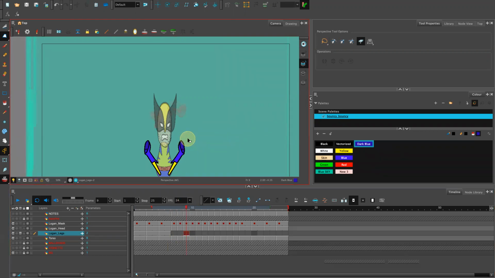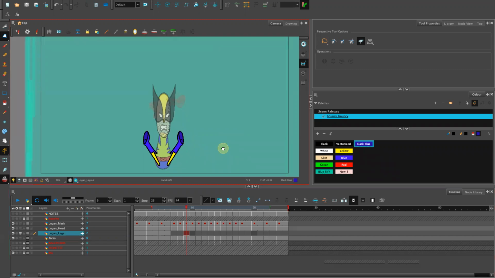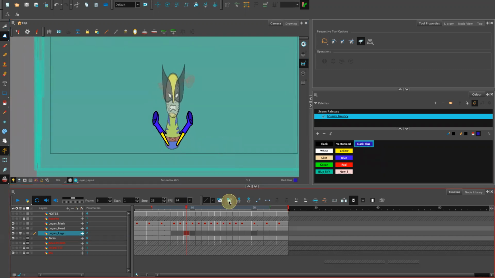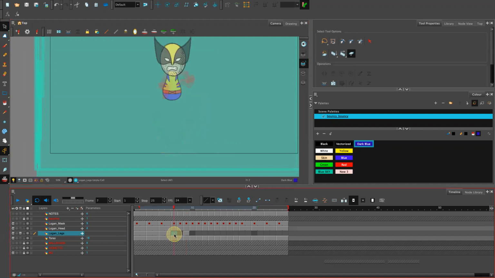No, let me see if I can use one of these legs. As a matter of fact, it doesn't always have to be something that I go to the duplicate key. Let's see. I use my select tool and I just grab one of the legs, Command C. I'll go over here and I'll just hit in my workspace area, Command V. And now I can bring the leg up to wherever I want it to be.